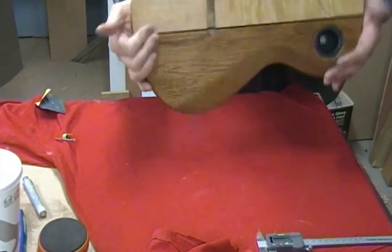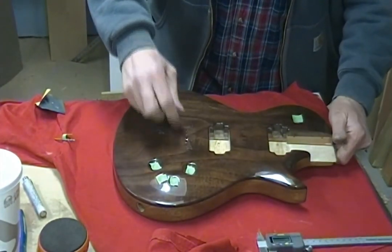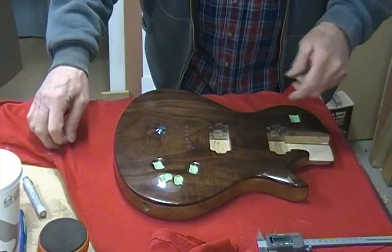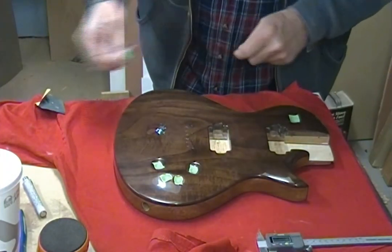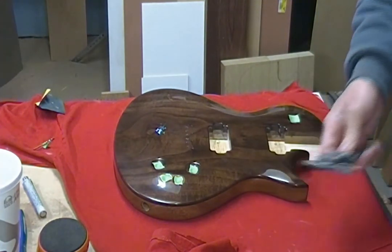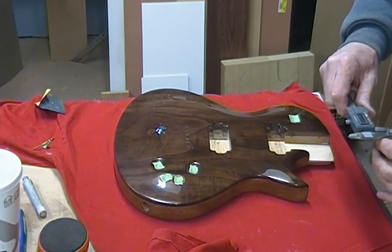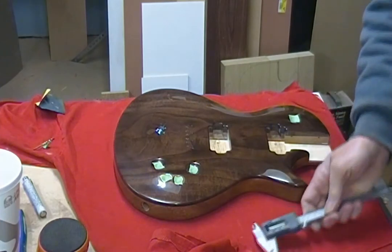I only had two of these, the outside ones that were actually drilled all the way through the body, the two outside strings, two E-strings. And those, of course, are going through onto my clean towel here.